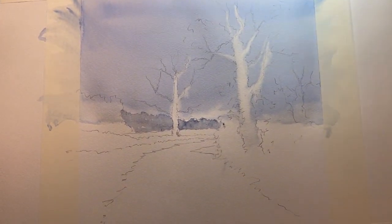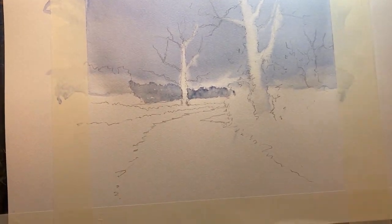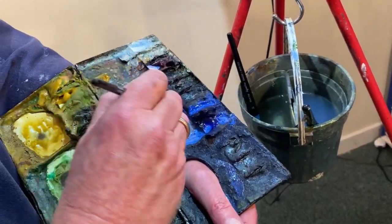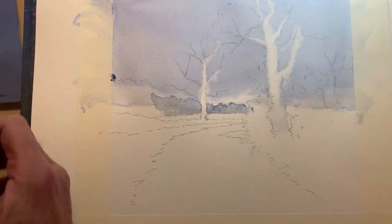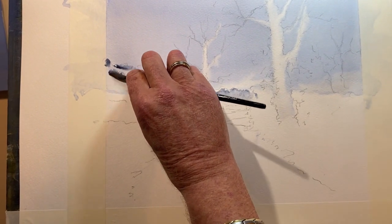Now, this lot, bit taller, bit bigger, bit stronger in colour, because they're slightly nearer. So again, cobalt blue, tiny touch of burnt sienna. A little more water. And actually, what I'm going to do with that is use the side of my round brush. Tap on.